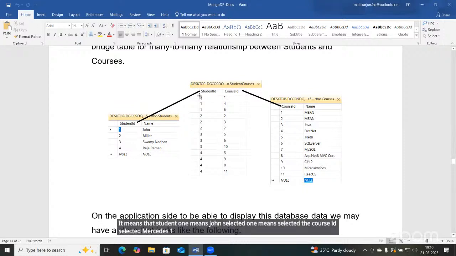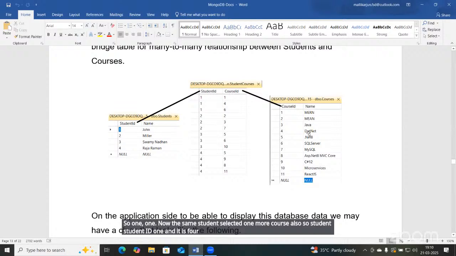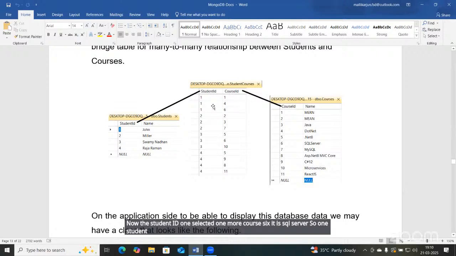Now the same student selected one more course also. Student ID 1 and it is 4, which means .NET. Student ID 1 selected one more course, 6, which is SQL Server. So one student selected three courses: 1, 4 and 6.